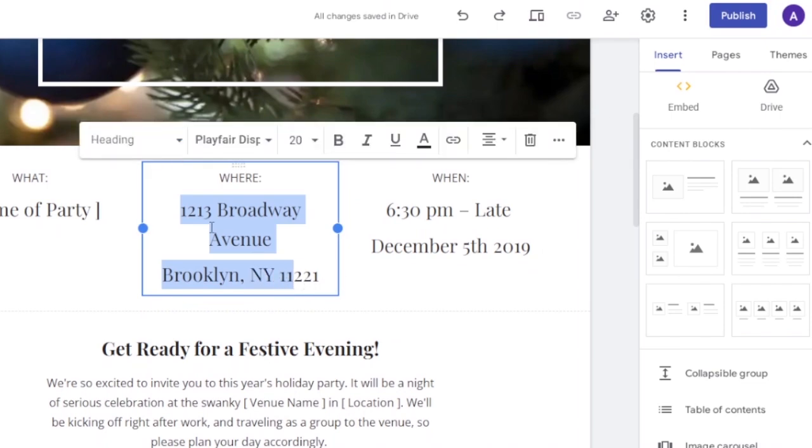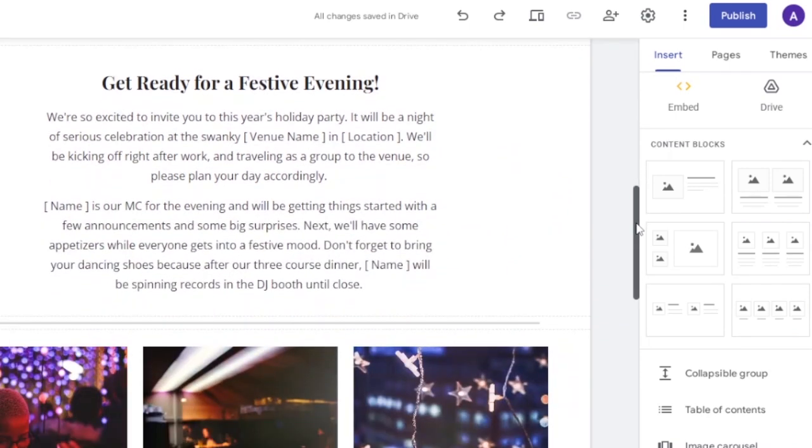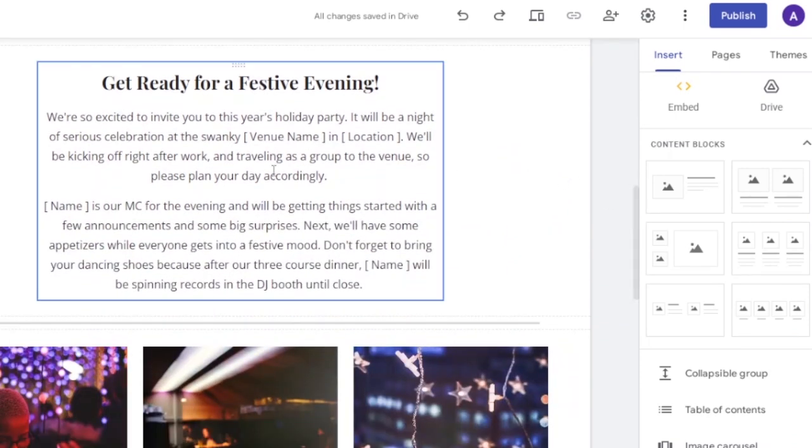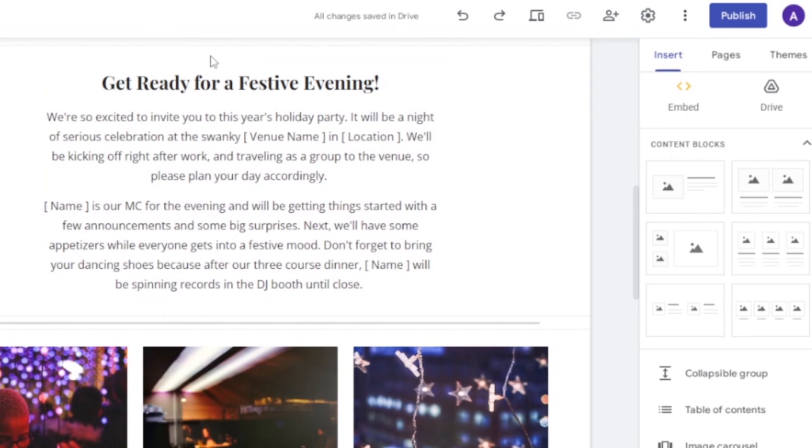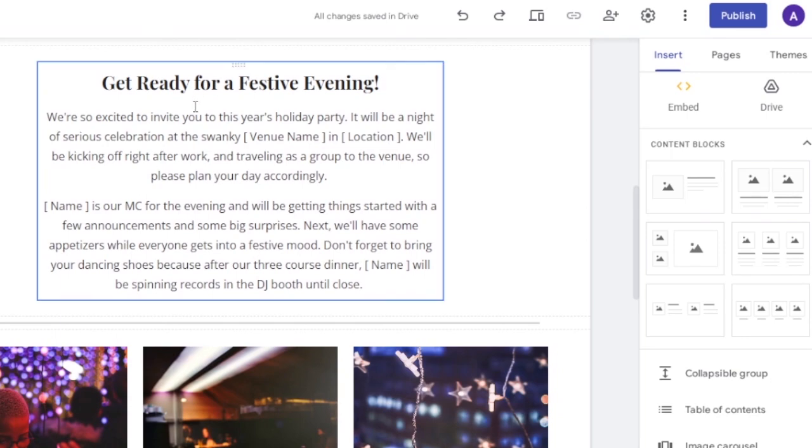So you can add all of these things right here because it looks good, and these are the must-haves that should be added on the landing page of a party invitation. Then you have an option of a small description of what this party is going to be about, and if there are any performances, who is going to perform, who is going to play the music, and everything. So you can add all of these details to make people more interested in attending your party.